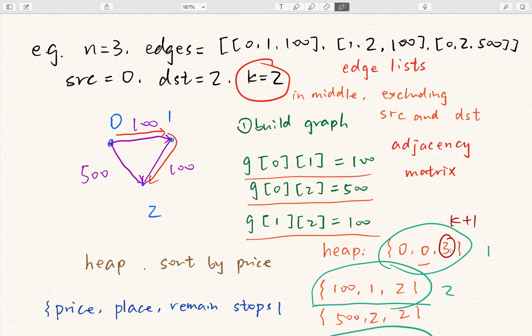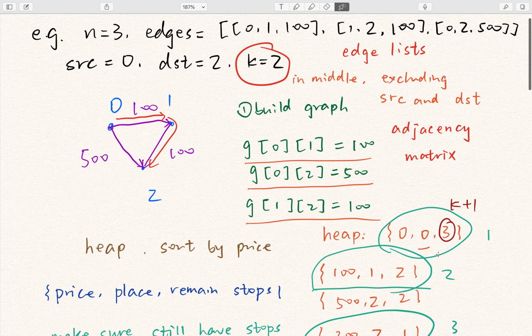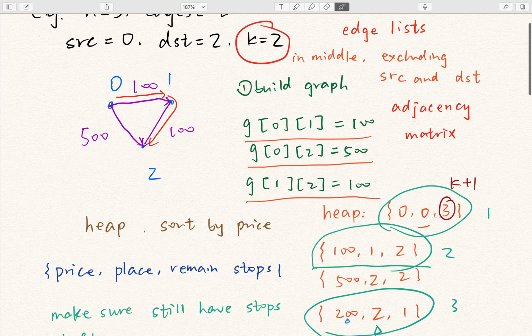But actually, we can go at most 3 times to reach the end. Okay, so we put the price 0 and the source place, and we can still go 3 times. And then we offer it into the heap and we pull it.